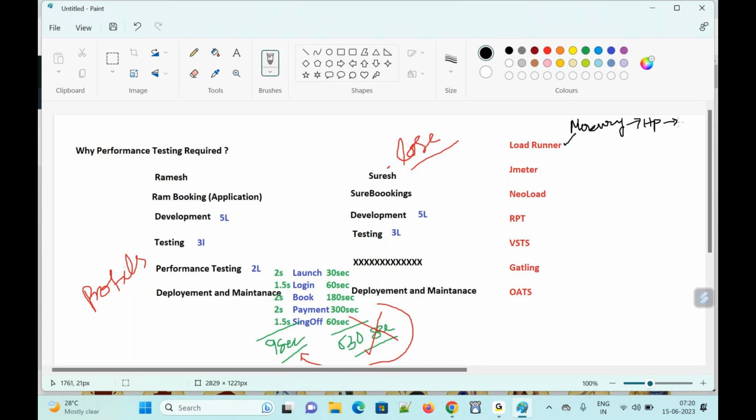Right now Micro Focus is the owner of this application. It's called Micro Focus LoadRunner. First it was developed by Mercury, acquired by HP, then owned by Micro Focus. Right now it's a Micro Focus owned tool.